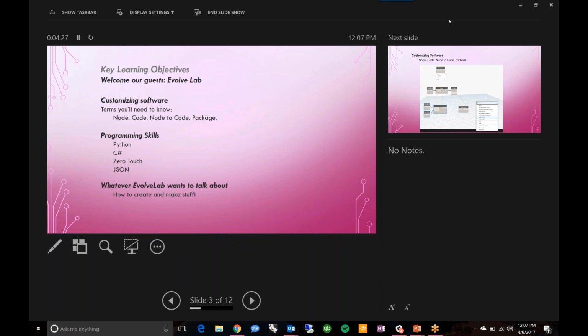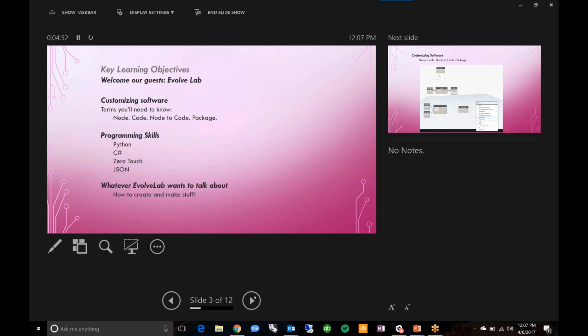Customizing software. That's what this episode is going to be about. I've demoed how to make a building in 60 seconds. I've demoed how to do code review analysis using Dynamo. I've done generative design up on Fractal. We've done a whole bunch of different things, but what I'm most interested in is how to make a custom tool inside of Dynamo.